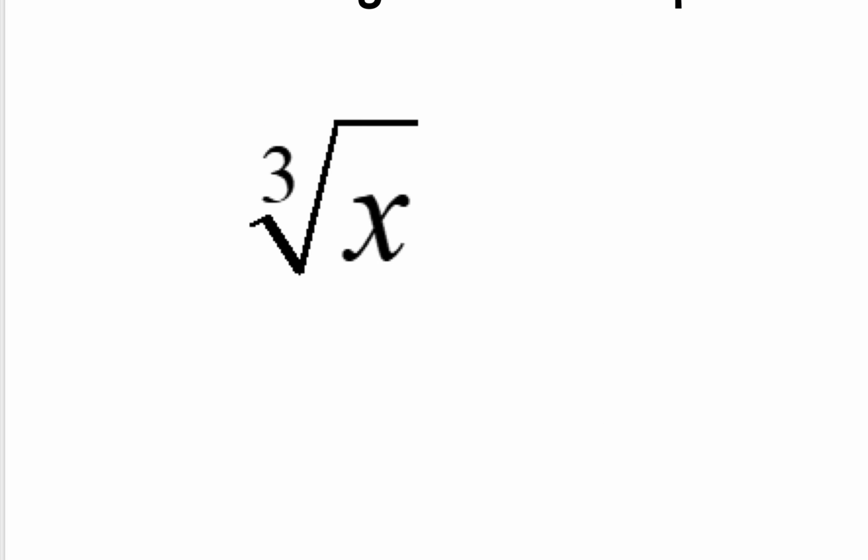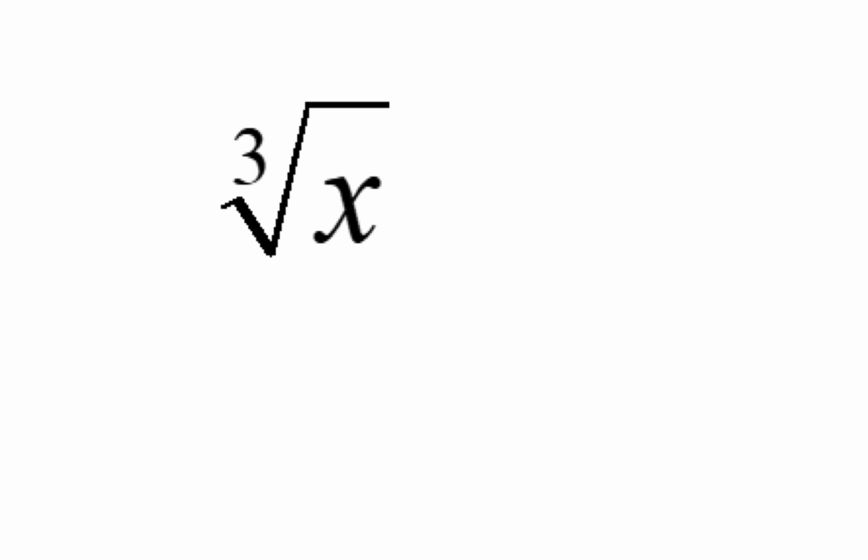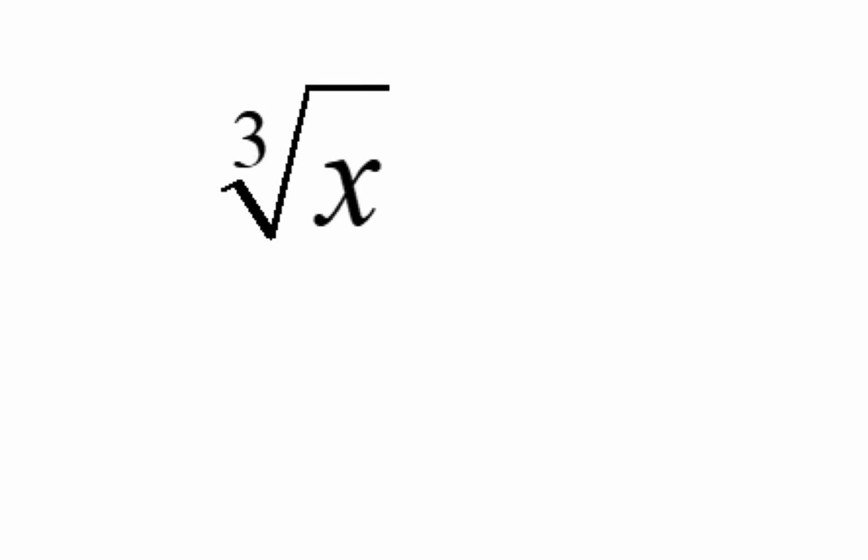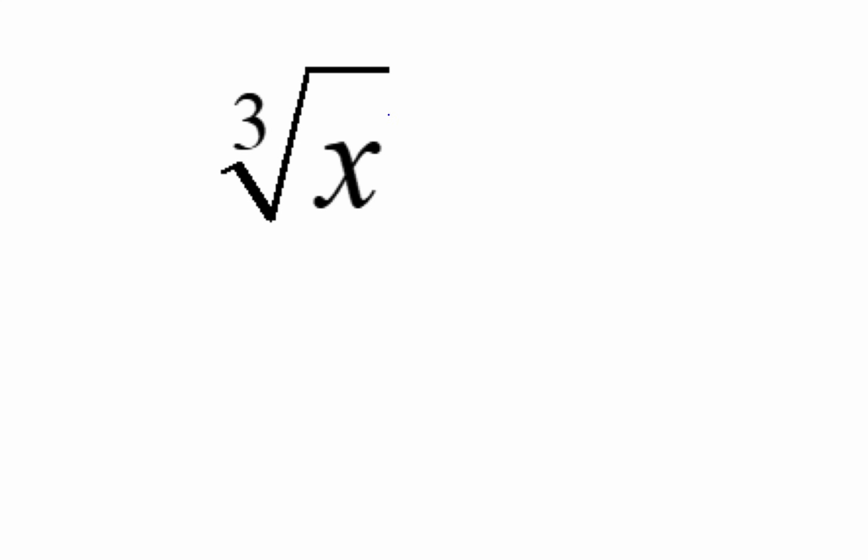Okay? Now, using that idea, we're going to convert this into a rational exponent. Keep in mind that the exponent here is a 1, right? Since it's not written down. So that's my in. That's my top in. And this 3 is my out, bottom out. Okay? Based on that, this can be rewritten as x to the 1 over 3.